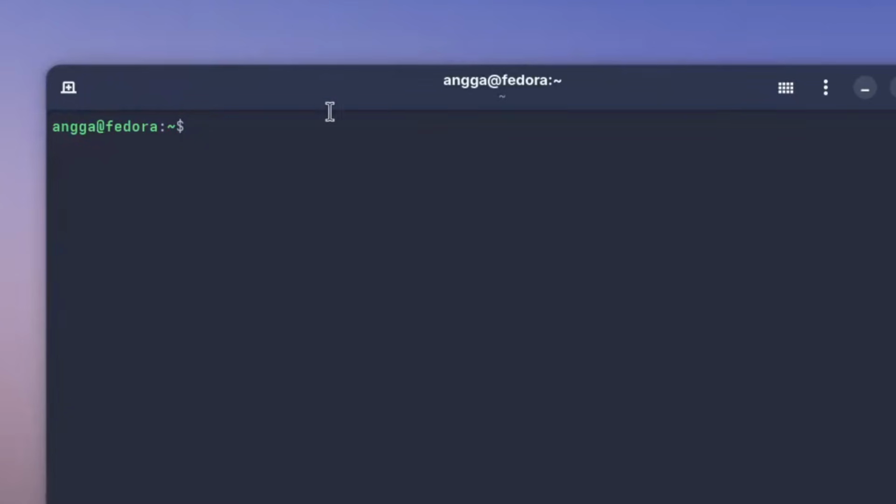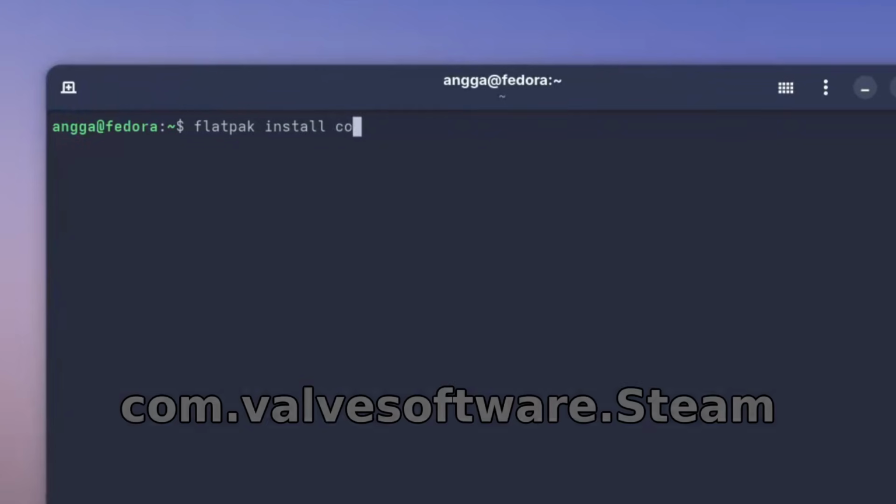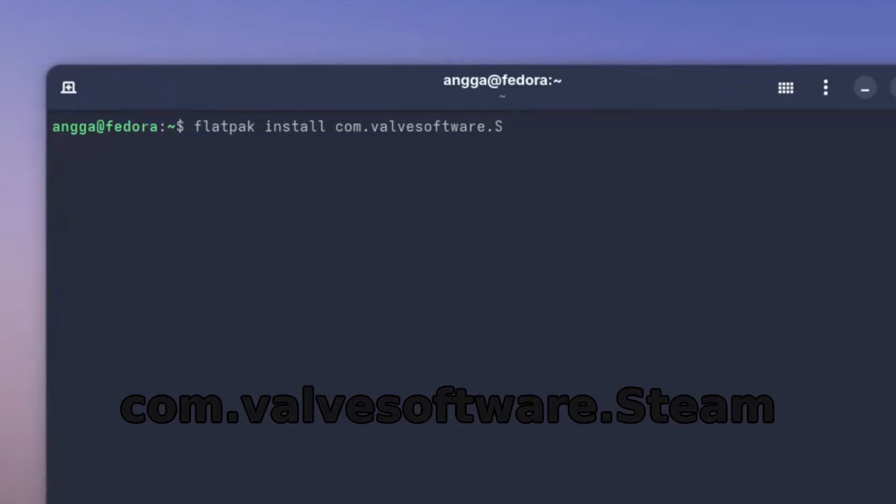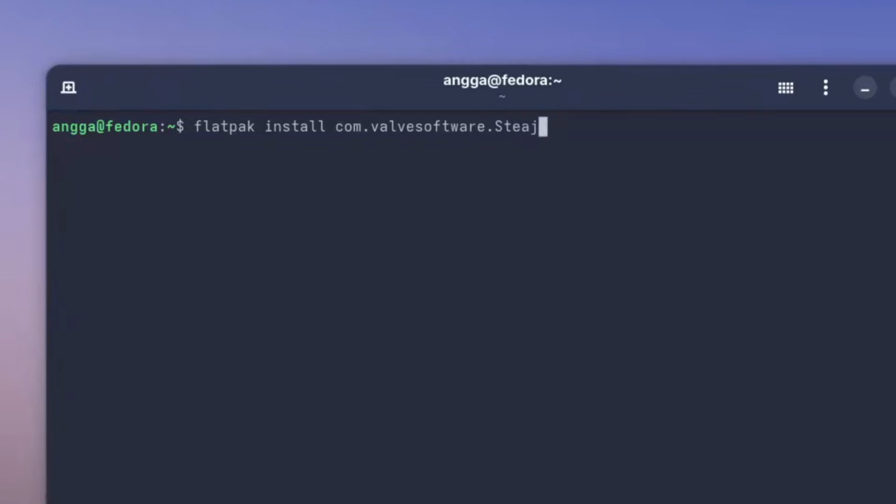Now this works on both Fedora and Debian, so that command does not start with sudo, sorry, it's flatpak install com.valvesoftware all lowercase, .Steam with uppercase S, something like this.